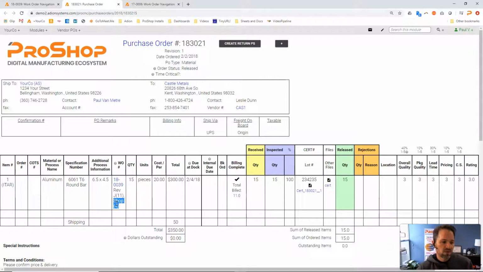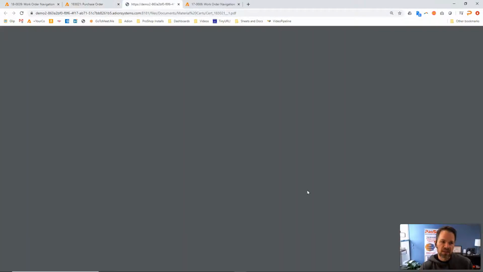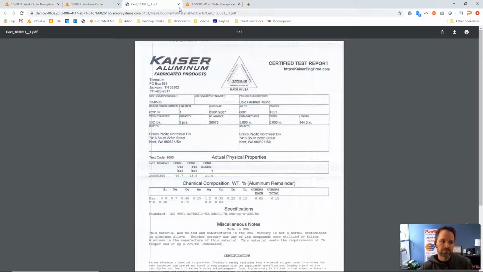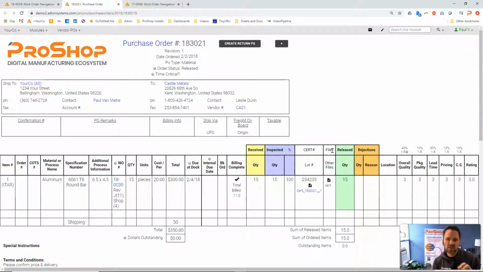And if I now want to use up 4 of these in the future, I can just manually come onto this PO and replace this word shop with a new PO number. I'm sorry, work order number, a new work order number. As soon as I do that, it will automatically link the cost of those 4 pieces to the job. It will tie these certs. If I see this in the cert column and click this, I can see what the certs were. It will tie those certs to that new work order, whether it's a week later, a month later, or a year later. Those certs will always be attached and retained for that new job in the future.